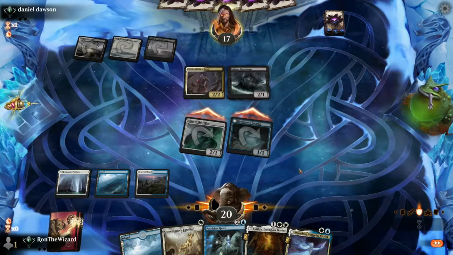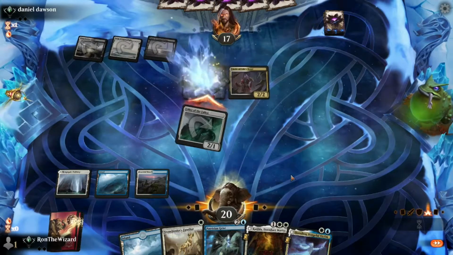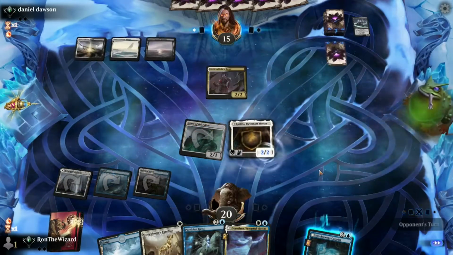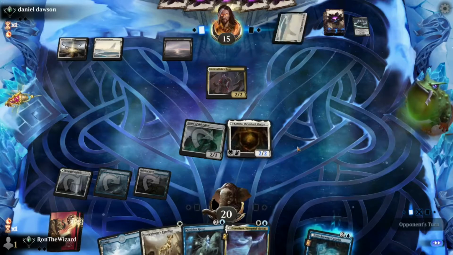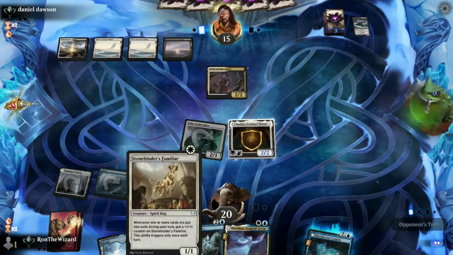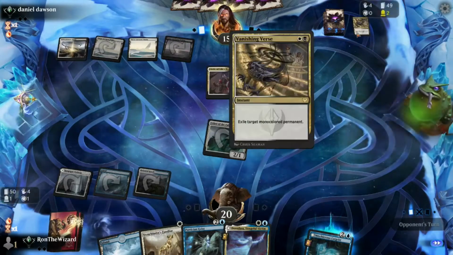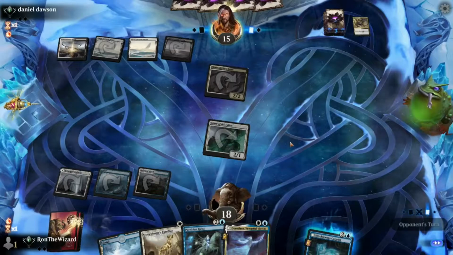Let's attack with both and see what they want to do. Sure. That makes sense. And then I'll just play Catilda out here. Next turn I can go Familiar plus Geist. I didn't talk too much about the Familiar. Oh no. Vanishing Verse. But opponent.